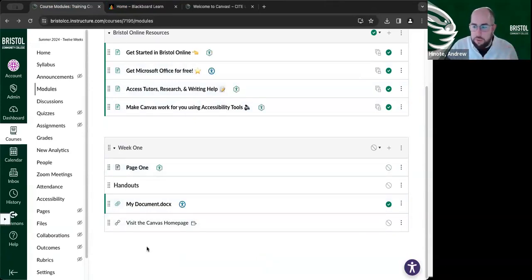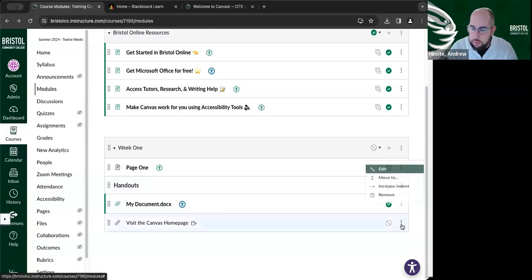In modules, you also have the ability to indent things. Because it's all very vertically designed, you can indent things using the little buttons to the right of each thing you've uploaded to the module. Just in terms of managing content in your modules altogether, these little 3 dot buttons to the right of each piece of content are how you would edit or access the settings for something. Kind of like in Blackboard, the little down arrow button next to things.